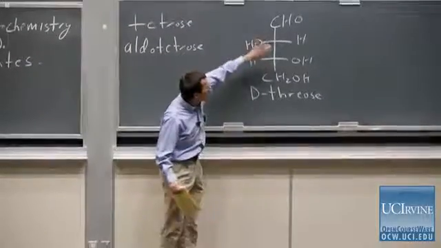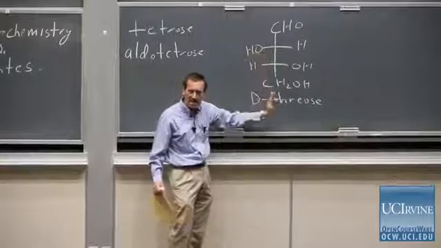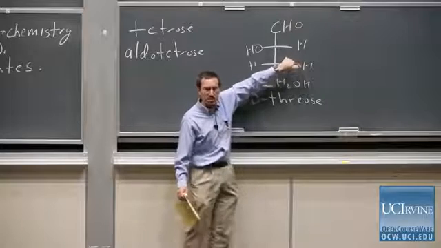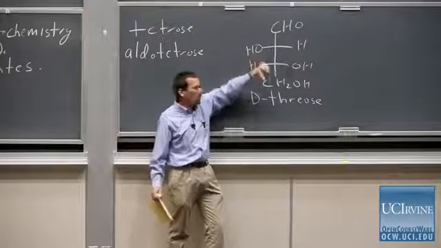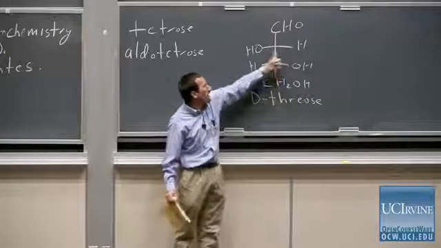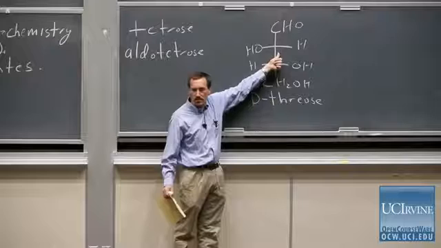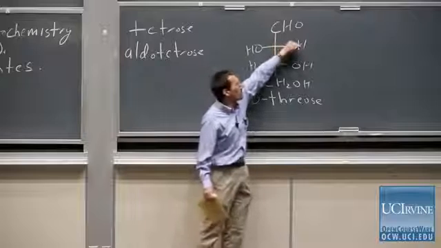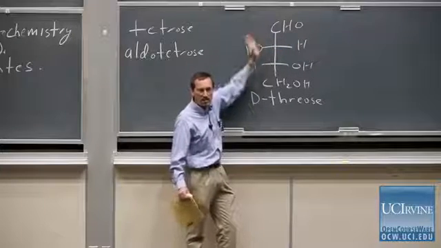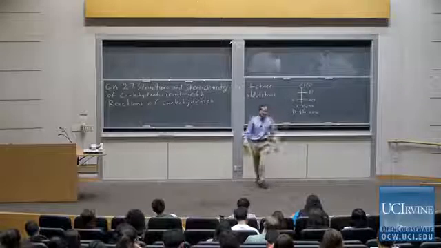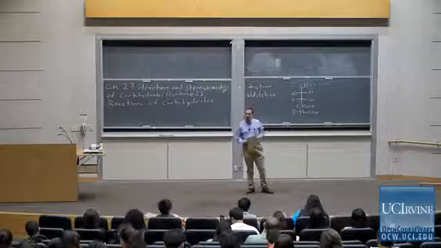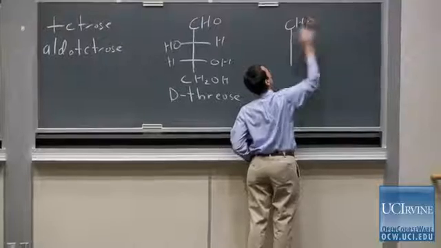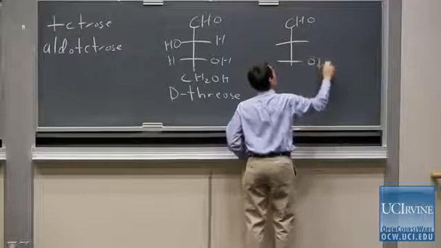Remember, this representation has the backbone curving backwards, snaking backwards in a series of zigzags. And so this means this OH is pointing out of the board, this hydrogen is pointing out of the board, this CH2OH is pointing back, and this remainder of the chain is pointing back. And then in this representation, we continue to point the aldehyde group further back, and so this hydrogen is pointing out, and this OH is pointing out. Now, what's nice about the Fischer projections is we can rapidly lay out all different structures and compare them. It's quicker and easier and more intuitive than zigzag structures.